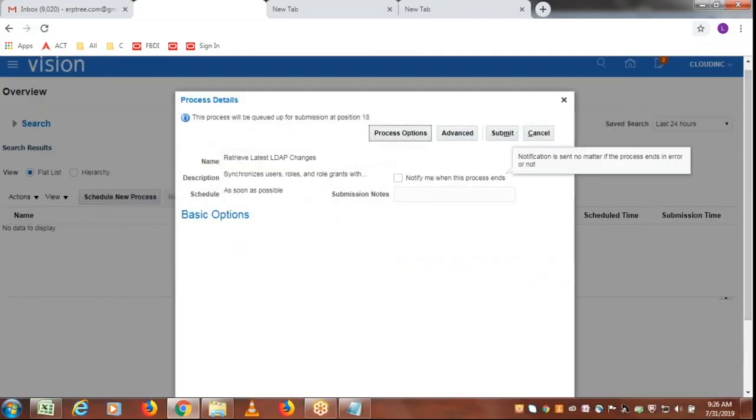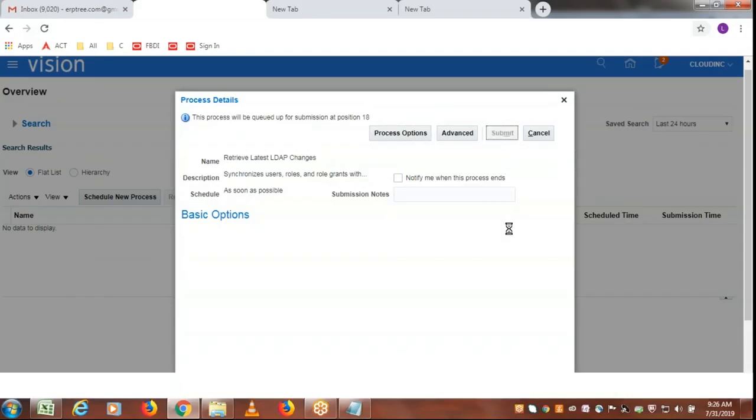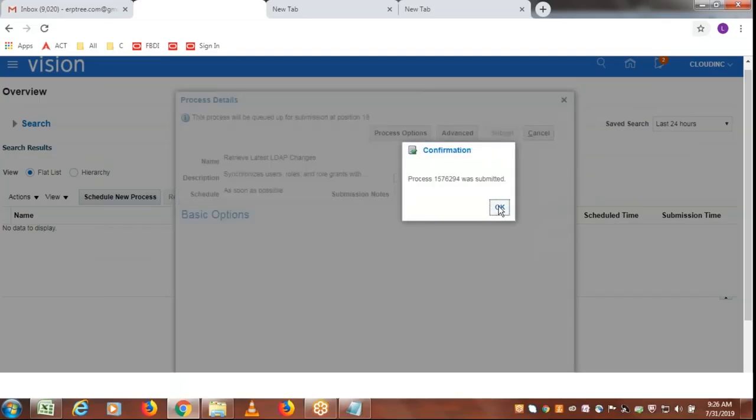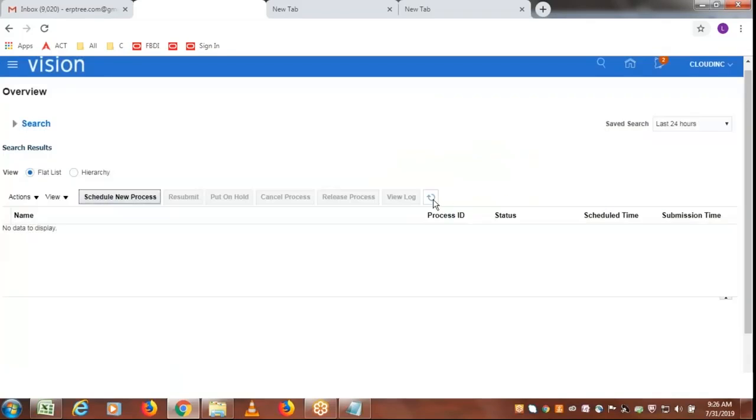And one more point. This LDAP job runs at instance level, not as a user specific job. Click on submit. Say okay. Click on refresh. The job runs at instance level. Say, for example, I created a user and you also created one user.